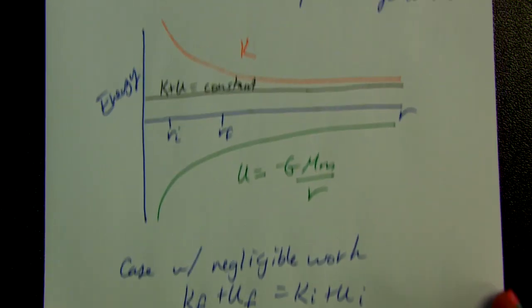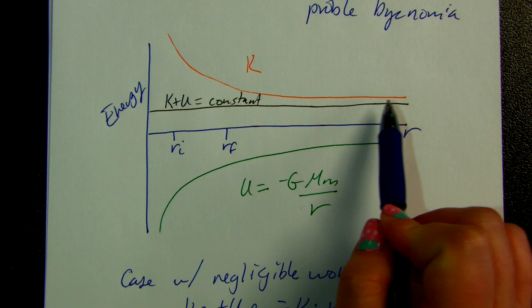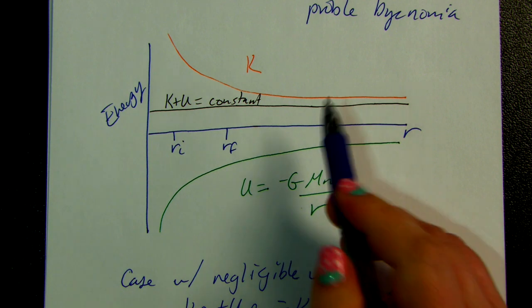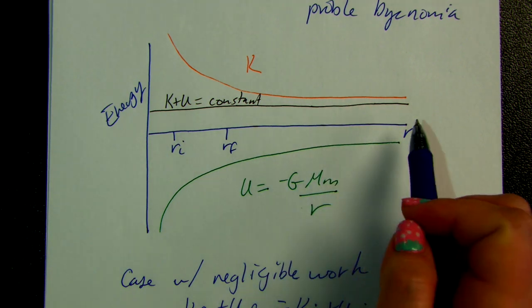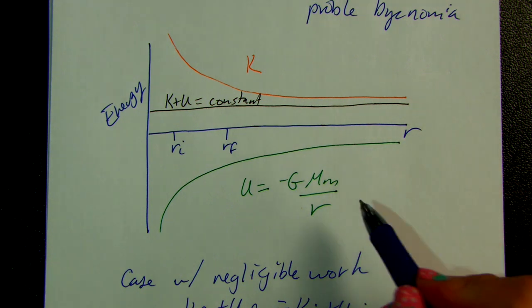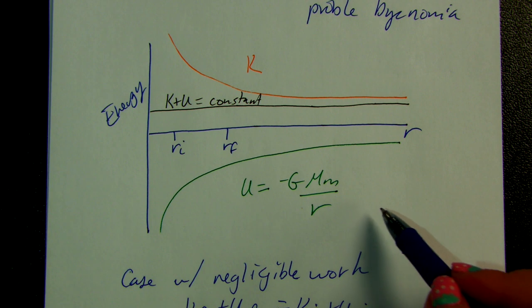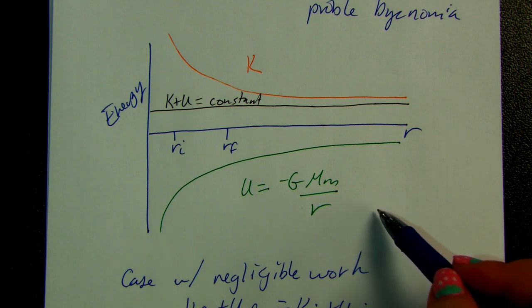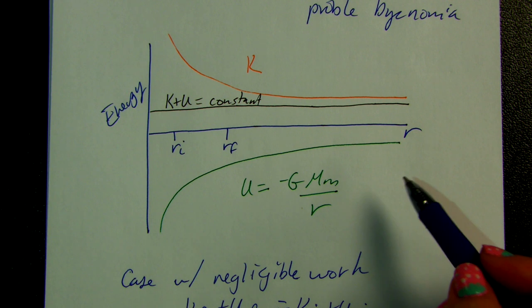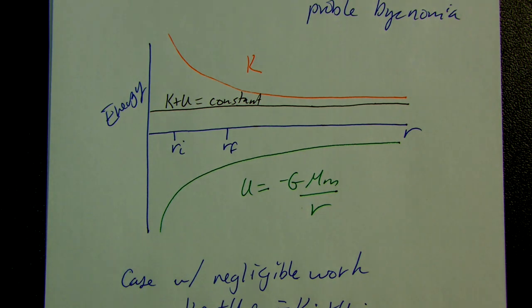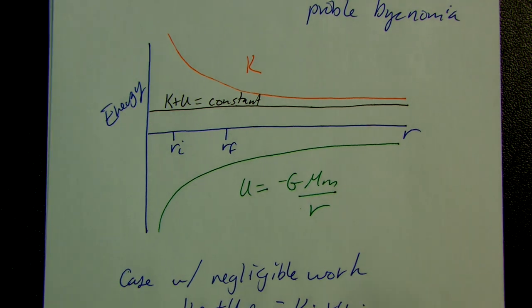So as the probe gets further and further away, eventually the kinetic energy is going to reach a point where it's essentially the same as K plus U. And what that implies is that the potential energy has reached the point where it is essentially zero. And this is possible for a system that is known as an unbound system. So basically, you can become free of the system. The probe isn't going to start to orbit Dysnomia. It's actually going to break free of the gravitational hold that Dysnomia has on it and escape the system.